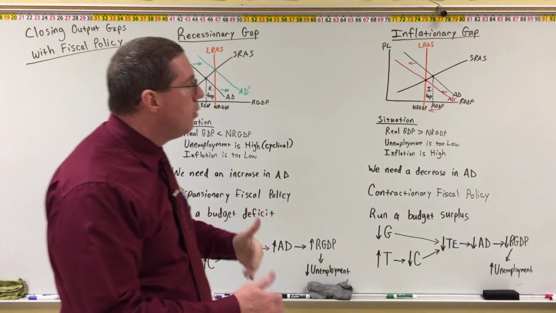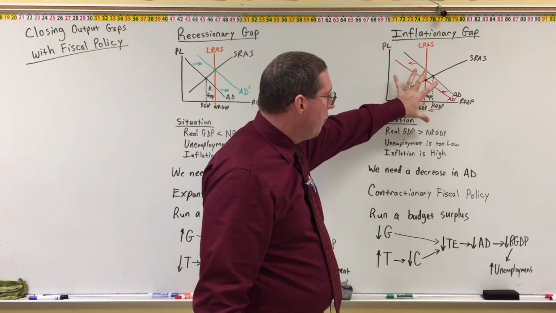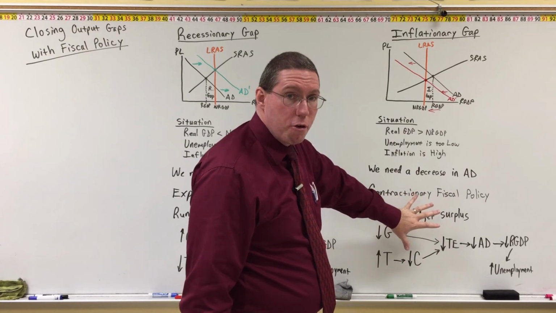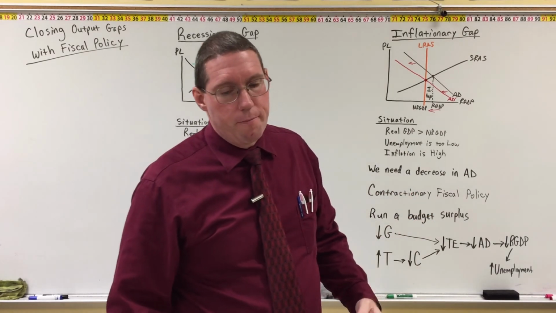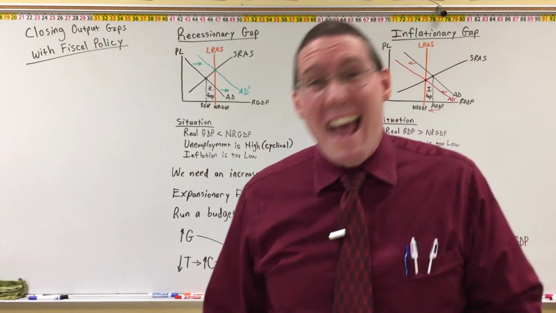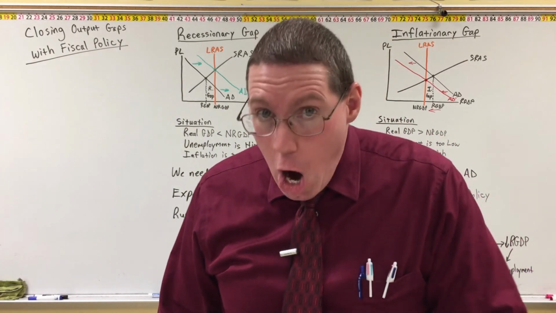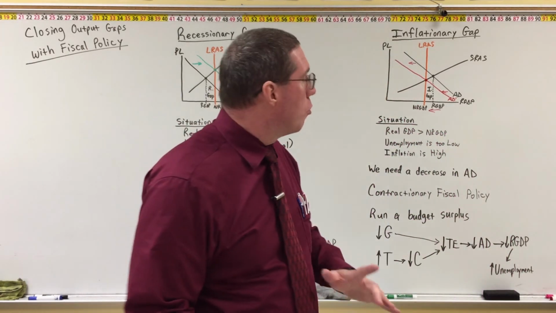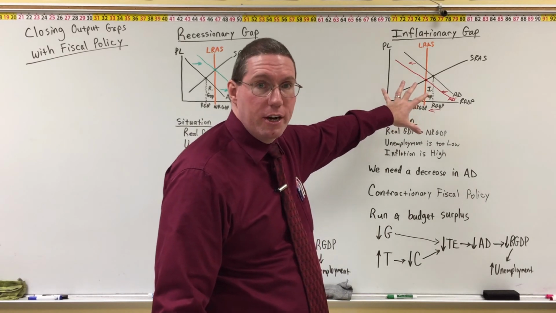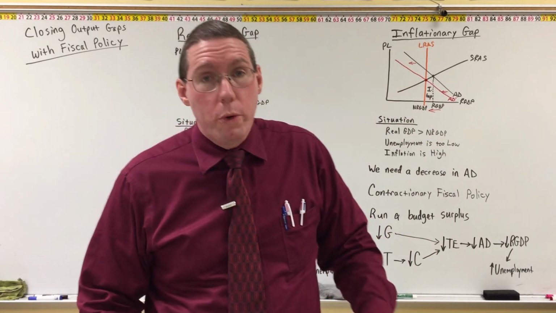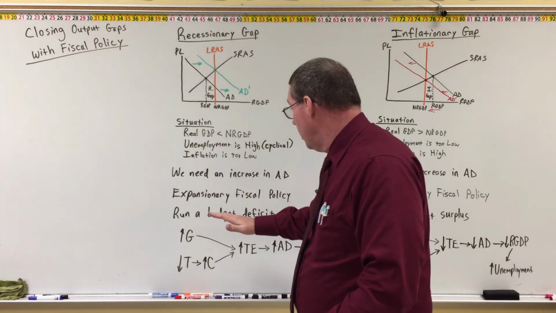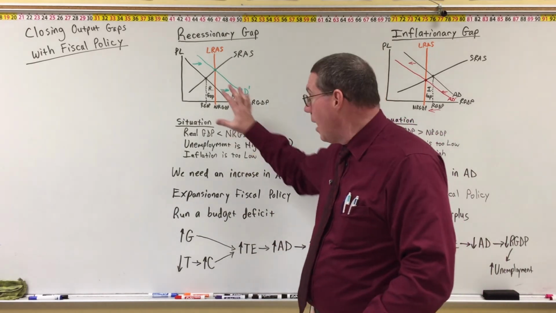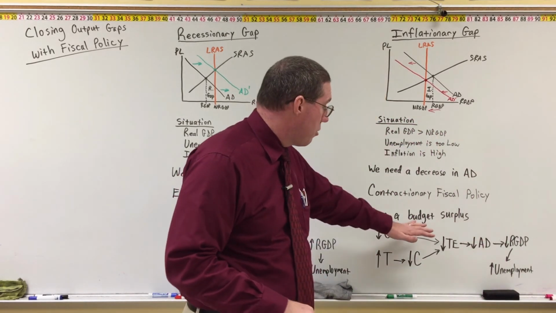And if we have spent a little more time in an inflationary gap, even if it's just a very small one, we should have been running more of a budget surplus. Now, there's a couple explanations for this. The first one is that we never, ever really know when we're in a recessionary gap, and we never, ever really know when we're in an inflationary gap. I mean, unless it's extreme, we don't really know. And so the government, if they're unsure, they might run on a budget deficit just in case we're in a recessionary gap instead of a budget surplus, okay?